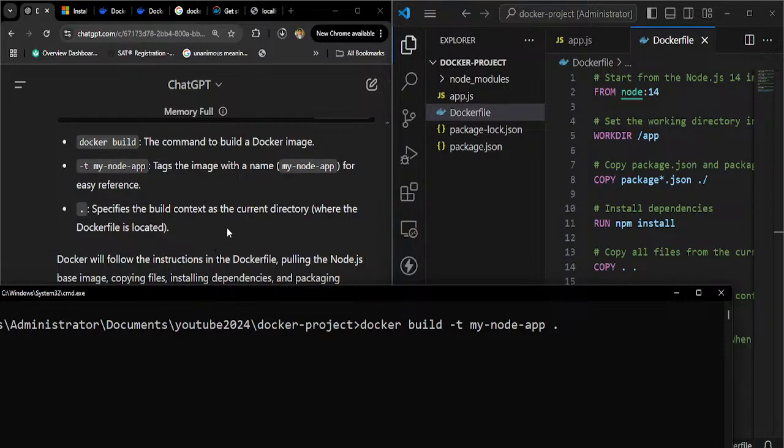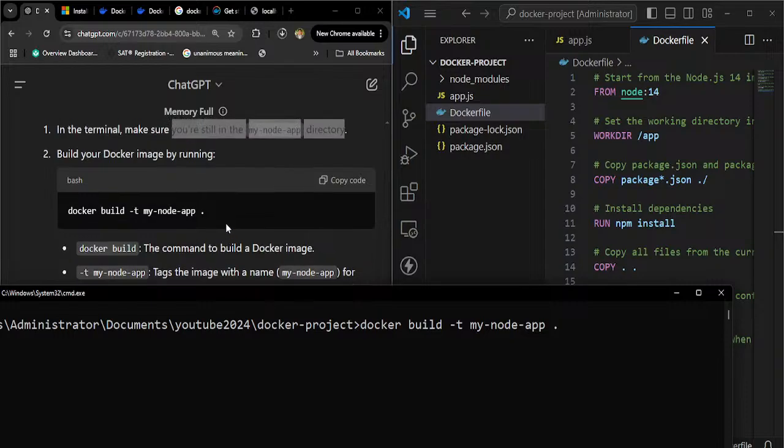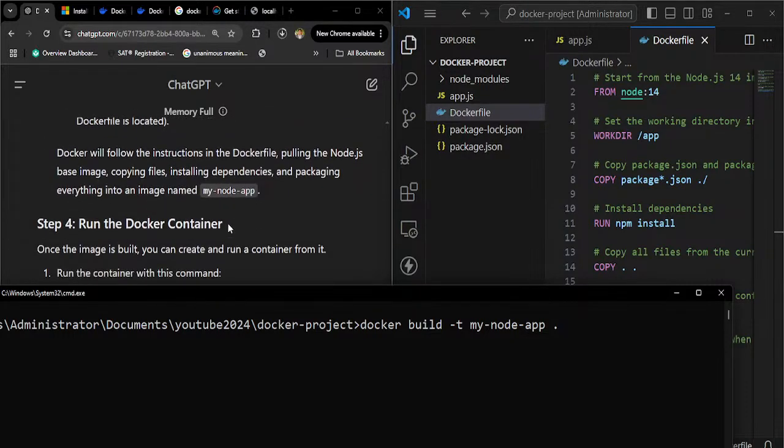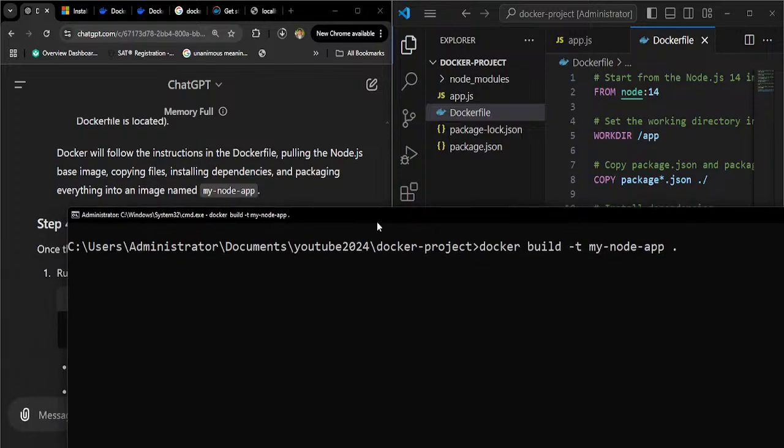Docker will follow the instructions in the Dockerfile, pulling the Node.js base image, copying files, installing dependencies, and packaging everything into an image named my node app. So when I press enter, you'll see some magic going on.